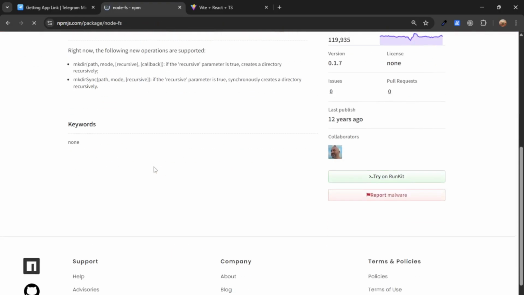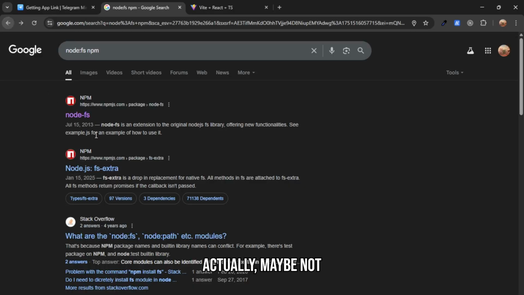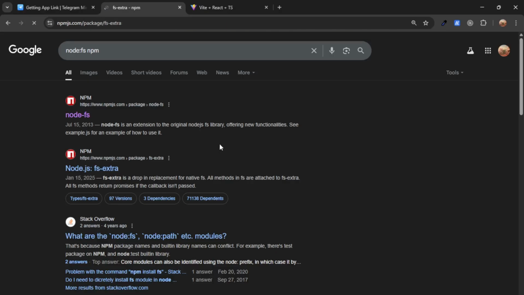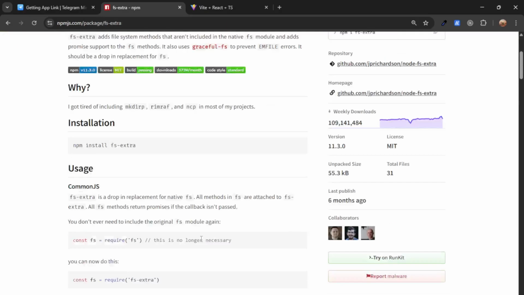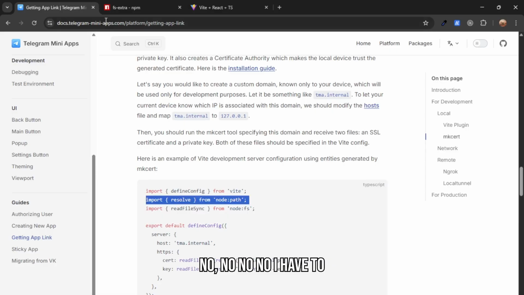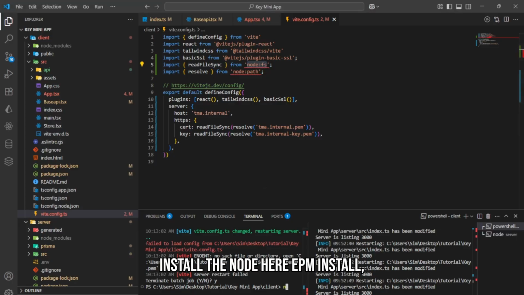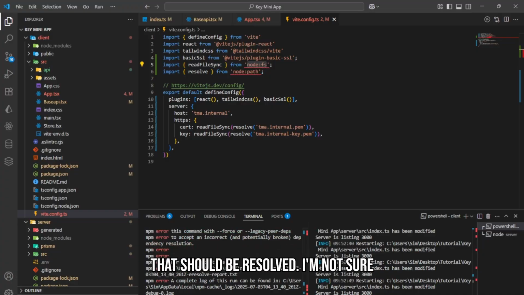So actually maybe not fs-extra. No, I have to install the node types here. npm install node types, then maybe that should be resolved. I'm not sure.